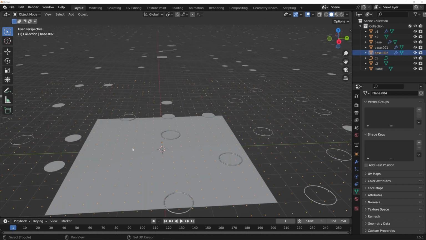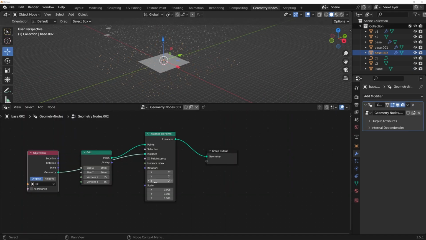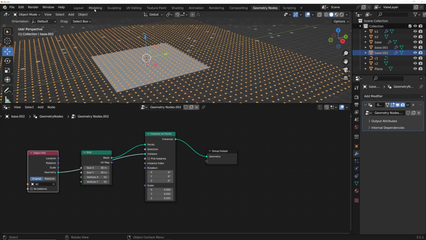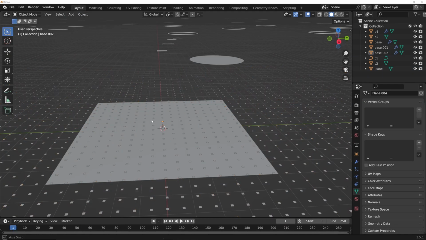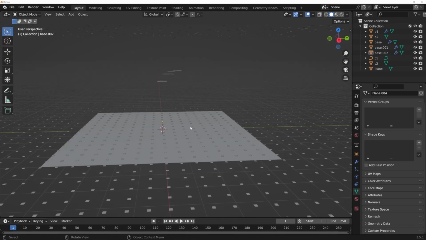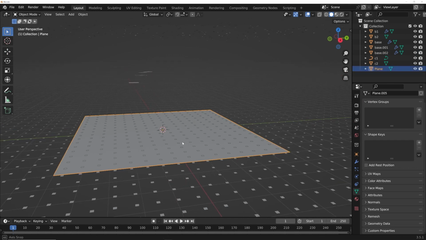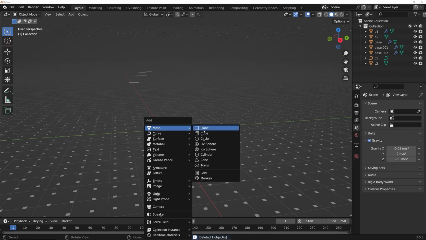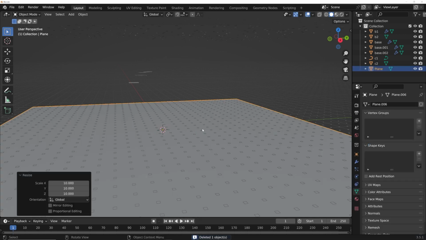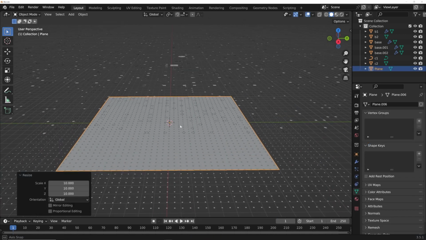So that we can just kind of see the smaller grid, I'm gonna go back to geometry nodes and go 0.05. I wanna be able to see them for now. Once they're in position, we can actually change their scale. So now that we're here, I'm actually going to delete that. Get another plane and do S10. That's going to be way better for our camera.